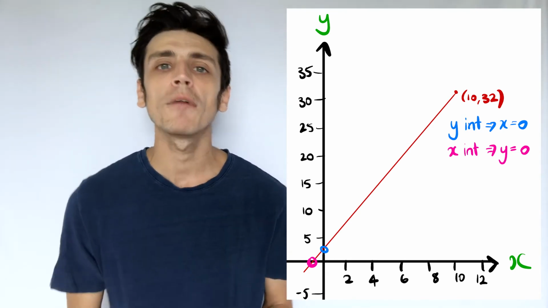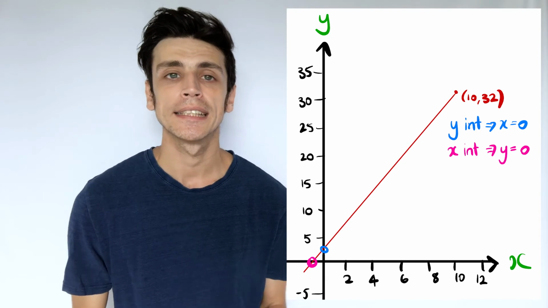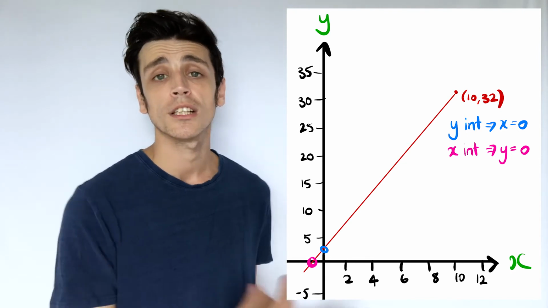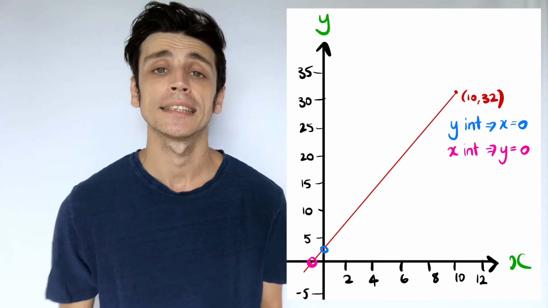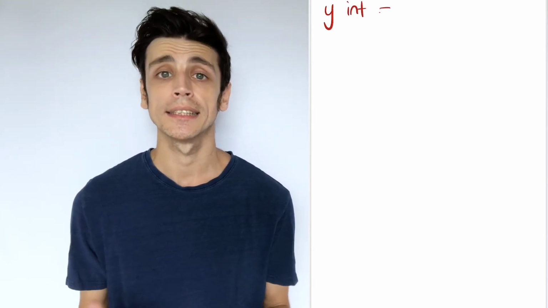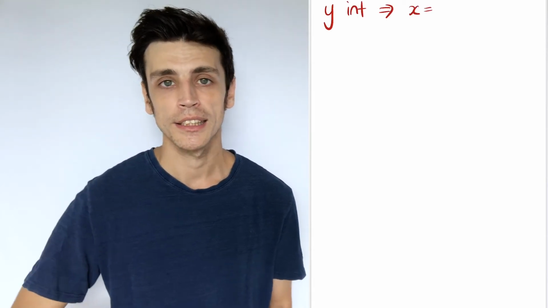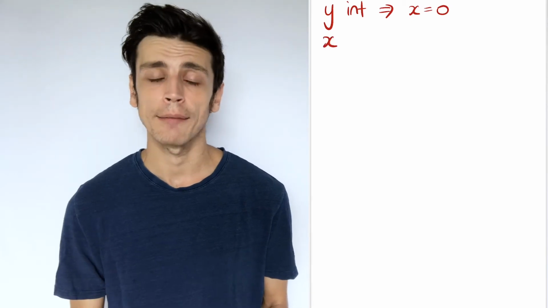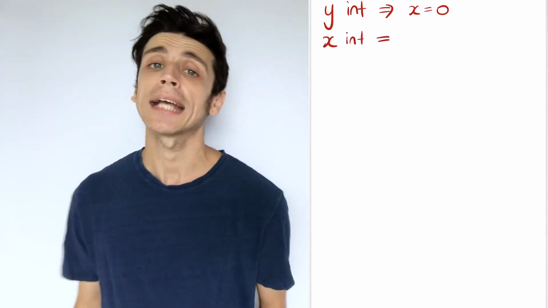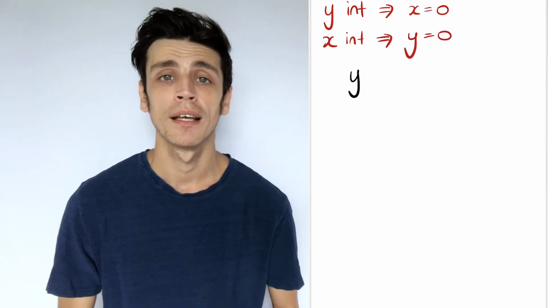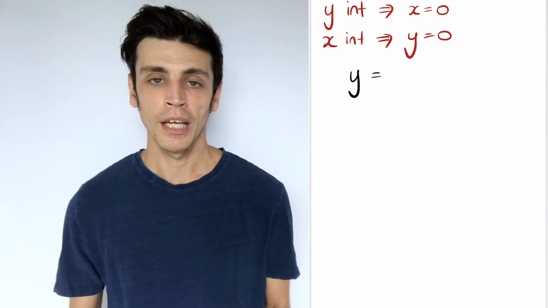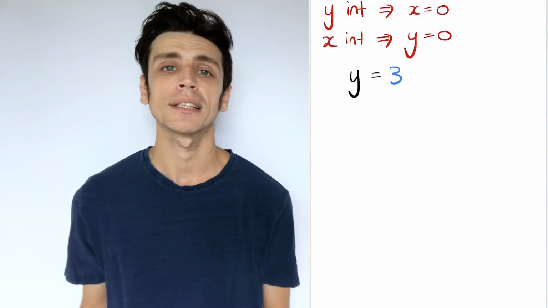Now, when we're dealing with our intercepts, it's always in terms of when it's crossing one of our lines, whether it's crossing our x-axis or our y-axis. So we always have to take into account that it is 0 of the other component. When we're trying to find the y-intercept, this is when x equals 0. And when we're trying to find the x-intercept, this is when y equals 0. So we'll have to do these in two separate stages.